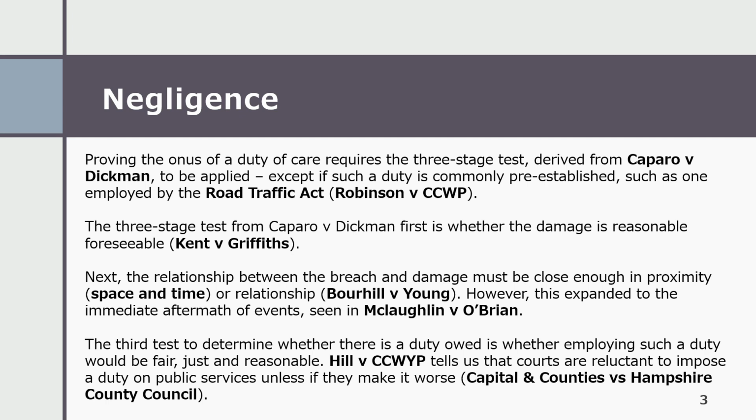The three-stage test from Caparo v Dickman: first is whether the damage is reasonably foreseeable. This is in Kent v Griffiths. Next, the relationship between the breach and damage must be close enough in proximity, so space and time, or relationship. That's in Bourhill v Young. However, this has been expanded to the immediate aftermath of events seen in McLoughlin v O'Brian.